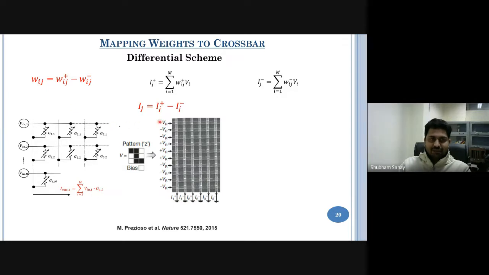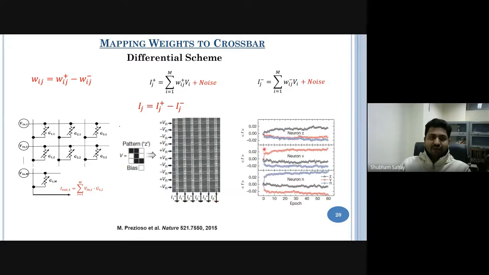So we are applying inputs as voltages, and we have modeled these RRAM conductances according to the weights obtained from software. Once we apply these voltages, vector by matrix multiplication is performed, and we get some current from here. The best part is, I1 plus minus I1 minus, this current yields the output of the first neuron. I2 plus minus I2 minus yields the output of the second neuron, and I3 plus minus I3 minus yields the output of the third neuron.